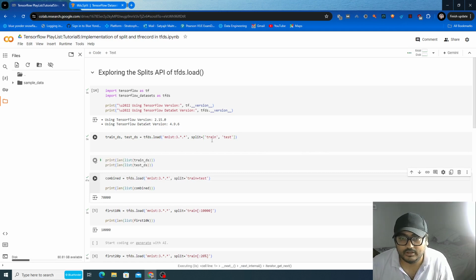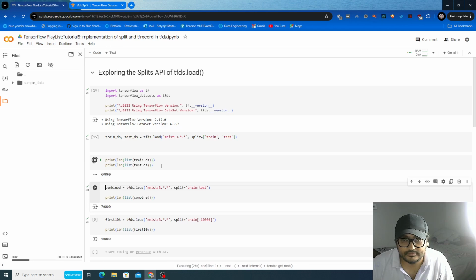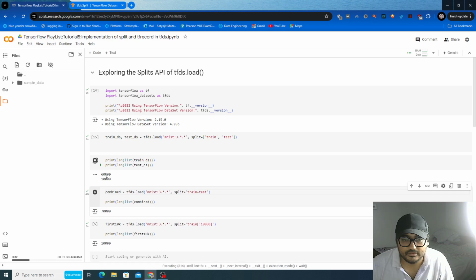As you know, the training dataset of MNIST has 60,000 and the test, I guess, has 10,000. We will print the same thing here first. Let's wait for this execution to complete. As you can see, 60,000 for training and 10,000 for the testing dataset.